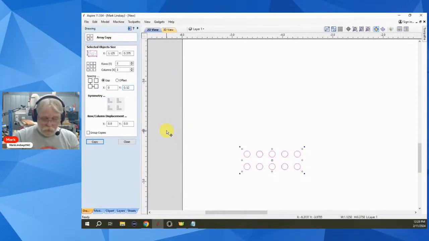Backspace. 0.25. There. Now I want the space between here and the next row to be 1/4 of an inch. Again, not going to change the symmetry. Again, not going to change the row or column displacement. And I'll copy.